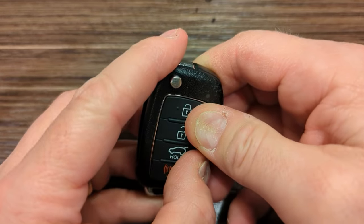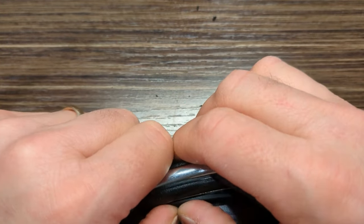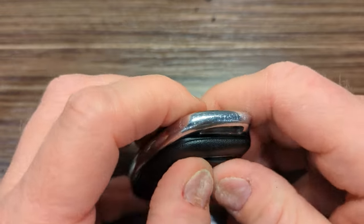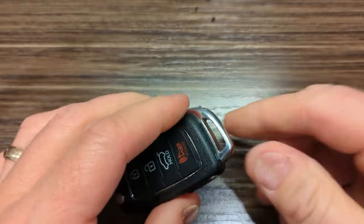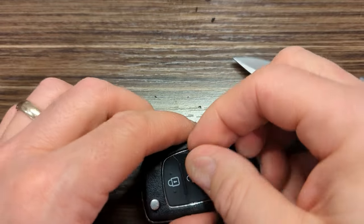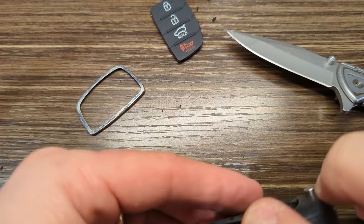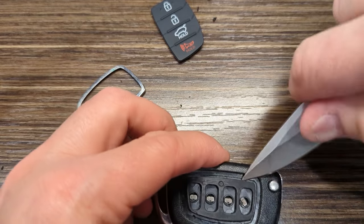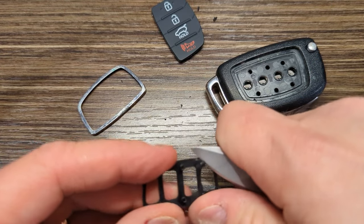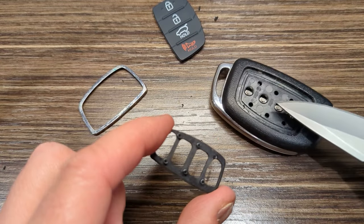There's one. Yeah, see, otherwise it just won't go. So I'm going to have to probably scrape that a little bit. I got one to go. Yeah, I'm going to need to do a little more work on that. So what I'm going to do is I'm going to take this back out. And I'm gonna pop the silver thing out. I'm going to go ahead and pop this back out. And I'm going to take just a minute off camera to kind of scrape down these little flattened off bits and edges on these and see if I can get it to where it'll pop back into those holes easier.